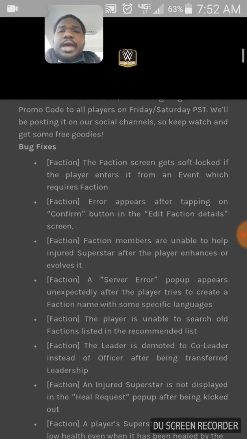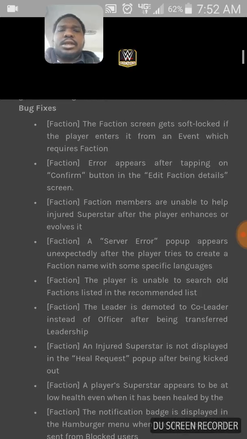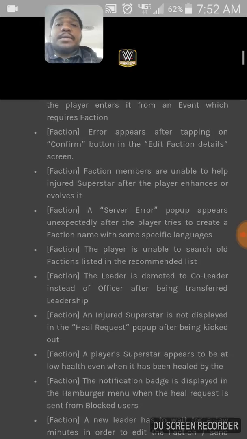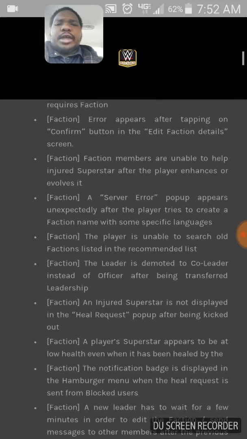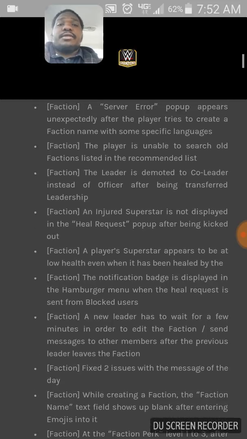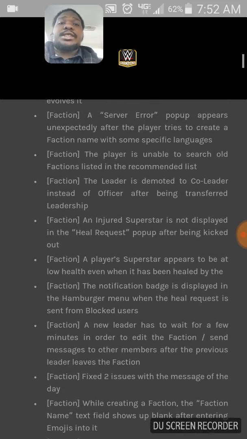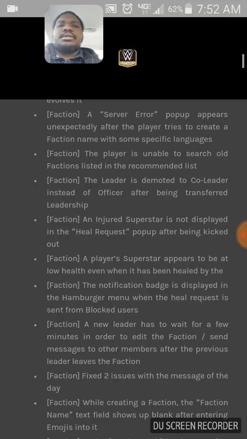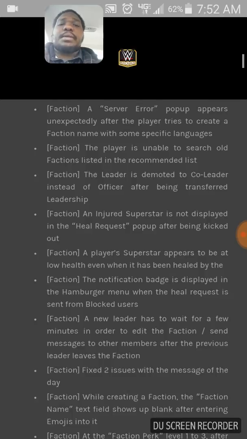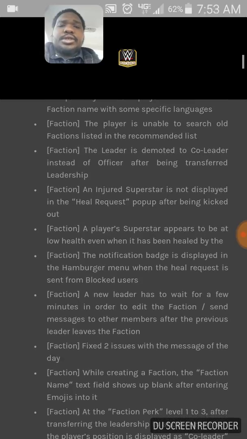All right. So we got a bunch of bug fixes. The faction screen gets soft locked if the player enters it from an event which requires faction. Error appears after tapping on the confirm button in the edit faction details. Faction members are unable to help an injured superstar after the player enhances or evolves it. A server error pop-up appears unexpectedly after the player tries to create a faction name with some specific languages. Within the faction, the player is unable to search all factions listed in the recommended list. The leader is demoted to co-leader instead of officer after being transferred leadership. And the injured superstar is not displayed in the heal request pop-up after being kicked out.